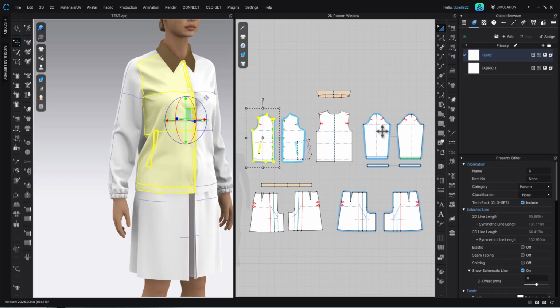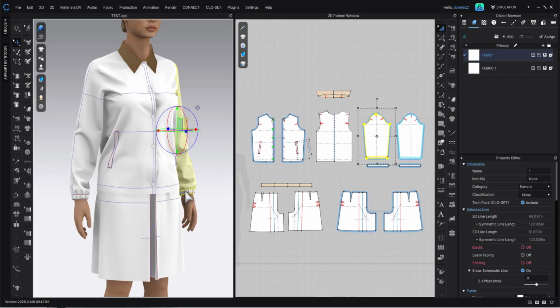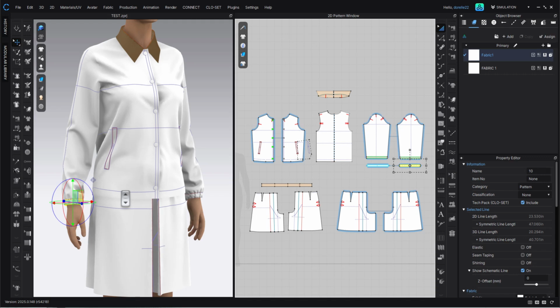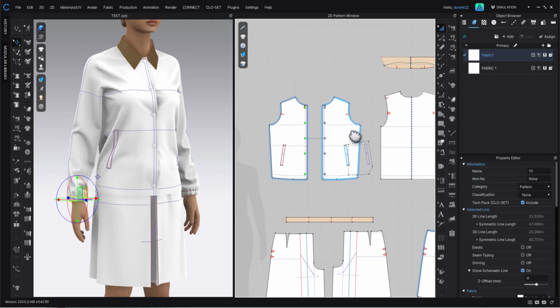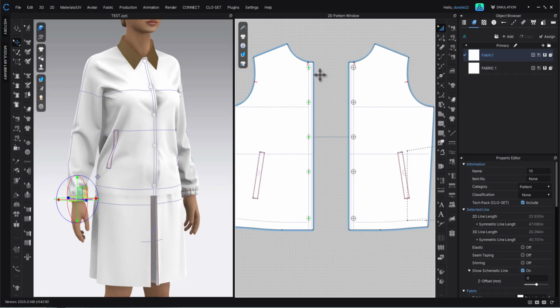If we go ahead and look at the sleeve, we'll notice that the cuff on this arm is placed over the sleeve. However, on this arm, the cuff is under the sleeve. That's something we want to pay attention to as far as how our garment is put together in 3D. Also, you'll notice that the button spacing is a little off. You've got a lot of room between the buttons, and it's not really even. I'm sure if we measure the distance of the buttons, they will not be even.